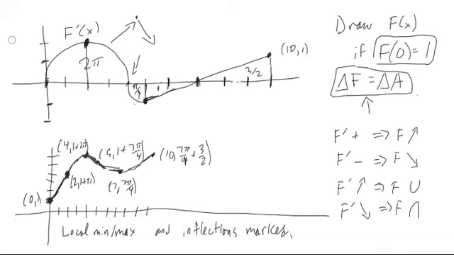Now, what about the minimum? Let's just see what happens with the minimum. Well, right here, because the derivative is negative, so decreasing, then it changes to positive. So the function will be increasing, so we'll naturally get a minimum at this point. So this is 4, 5, 6, 7. This is at the x value of 7. So this one right here.